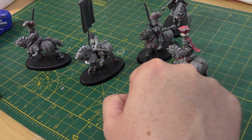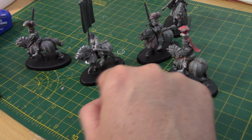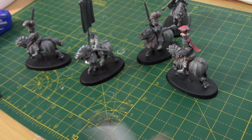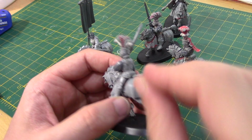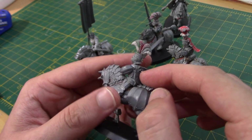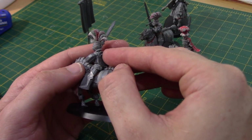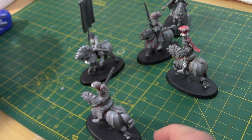So I don't know whether we should put something on their back to just sort of try and mask that. I was looking at these shields. I've got some Empire Knight shields that I've had left over, so I don't know whether just to stick a shield on their back. And that'll just help with the bum situation. We're going to call it the bum situation. And then having it like that just helps sort of mask that. I don't really like that too much, so that's what I'm going to do.